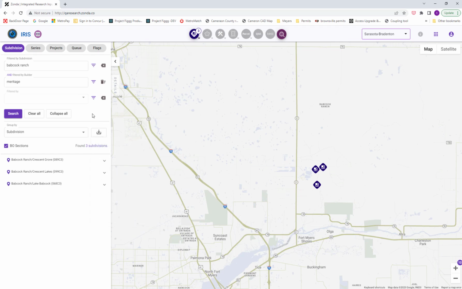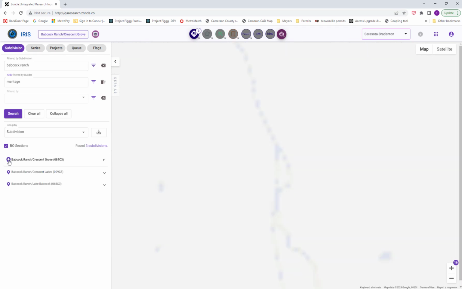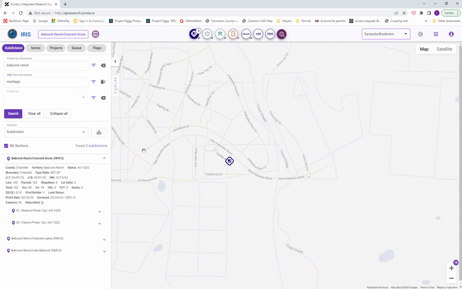The other typical use case is for navigation in general. So once I've got my result set, if I click on the map pin next to the subdivision name, it will zoom into that subdivision. It expands the record so that I can see the top level information about this particular subdivision, where it's located, when it became active, the most recent imagery dates.